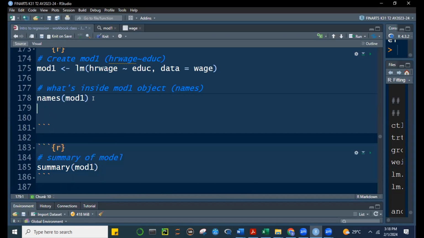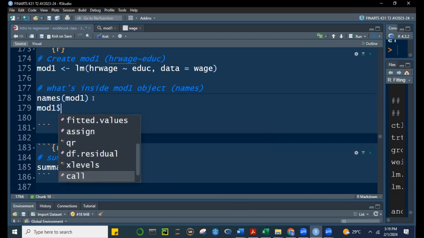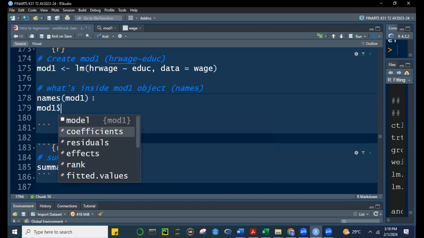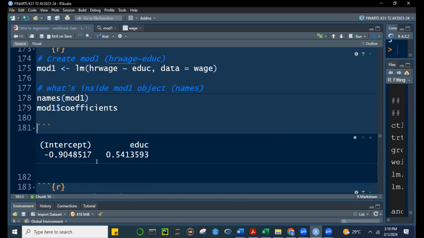Okay, so for example, I write mod 1, and then if I type $, it will give us the elements inside your mod 1. So if I type coefficients tab, it will print out the intercept and the education. So that's another way, Gab, to your question a while ago, another way to get the intercept and the slope. Use the name of the object itself and then the dollar sign.